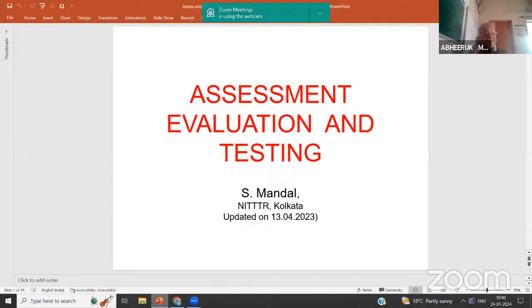Okay, these are correct, but I will tell you more accurate definitions and other things. You have told roughly the things which you know, and they are correct. But sometimes some of the features are very confusing, so that will come. Now let me start. I will start in reverse order: testing, then assessment, then evaluation, because testing is the initial thing. Afterwards it comes to assessment and evaluation. So testing is the first step.